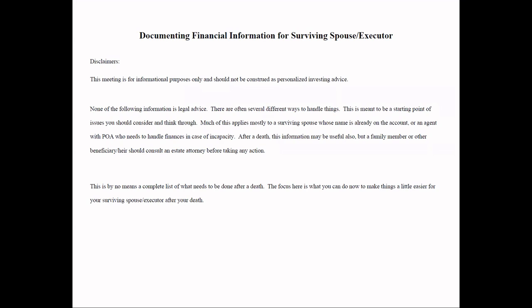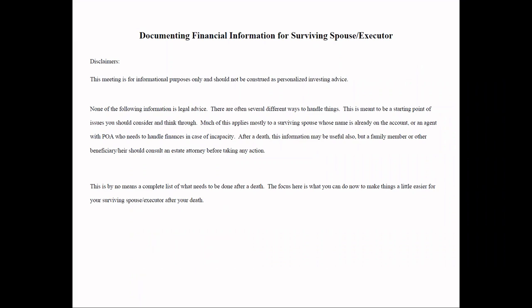How do you want to document this? So what this meeting is, a lot of times in the Bogleheads world especially, there's one partner, spouse, person in particular that handles a lot of the finances, not at all the time. Sometimes one person handles investing, one person handles bill paying. Sometimes one person handles everything. So you want to make sure that if you were to unfortunately pass away, the surviving spouse knows where to find accounts, all your assets, and we're going to go over all this, passwords, things like that, important documents in your house.